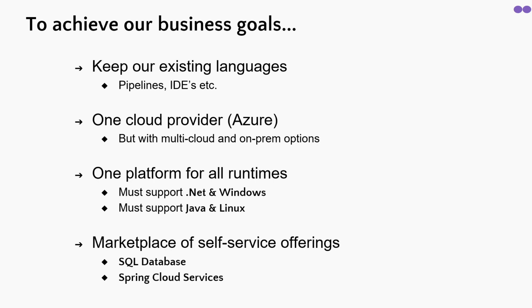We want one platform to support both Java and .NET, and what that means for operating systems is we want our hosts to be Ubuntu on Linux for Java, and we need Windows servers running as well. But we don't want snowflakes here. We don't want to have to bring in a Linux guru that knows everything about managing Linux and running it in production, and then creates a bunch of snowflakes of Windows servers because they've just never seen them before. Our platform needs to give one interface to manage everything. It's the same environment.